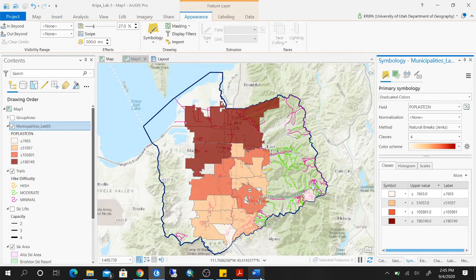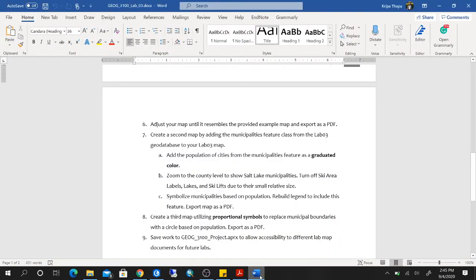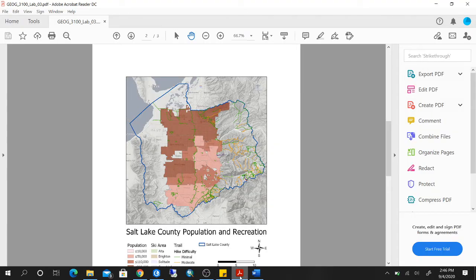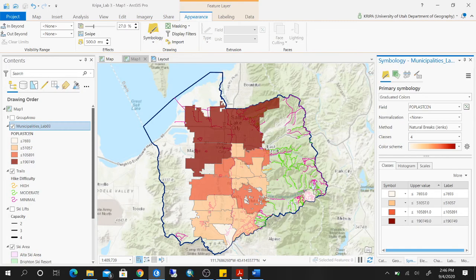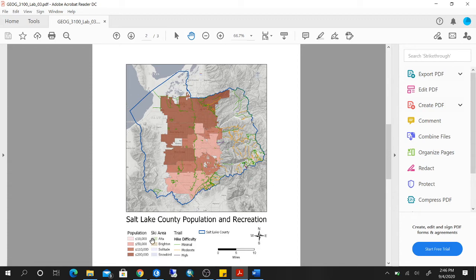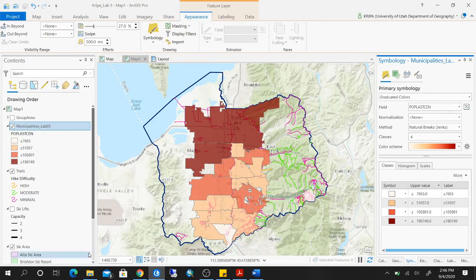I think it just wants us to export a map that's similar to this. And yes, we are going to change the values for population from 10,000 to 200,000. So we're going to do that manually. Once you're in the symbology tab in your catalog pane, let's do that one by one.